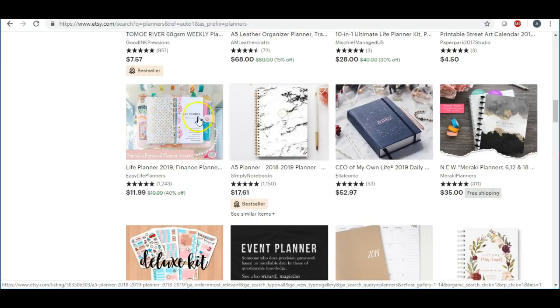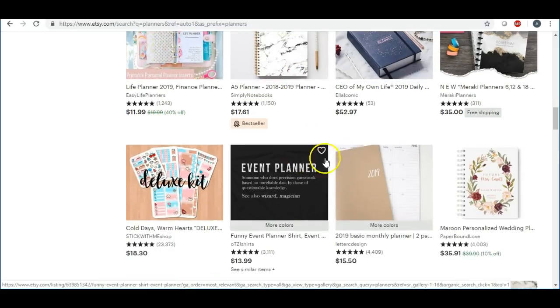Now, I have already checked the prices at my local office supply store, and it was at Staples, and I do believe that getting something bound like this does not cost much at all. It's about $5 to $6 to get it bound, and they will do that for you. And then you can take that product and ship it. Now, I know that my store is all about instant downloads so that you don't have to ship anything, but if you wanted to offer that service, it does not cost much to get it bound.